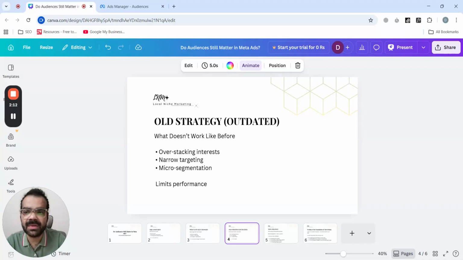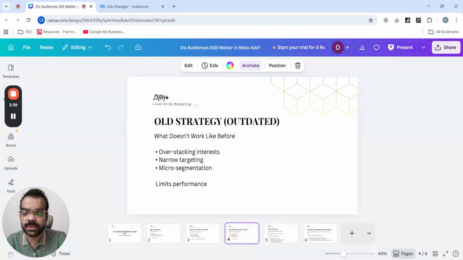That, however, is not being effective so far, because we already know that the AI is going to take care of everything, right? But there are other things that we need to control. For example, if you're doing lead generation with instant forms, you're going to see a lot of spam leads if you include the Audience Network, right?